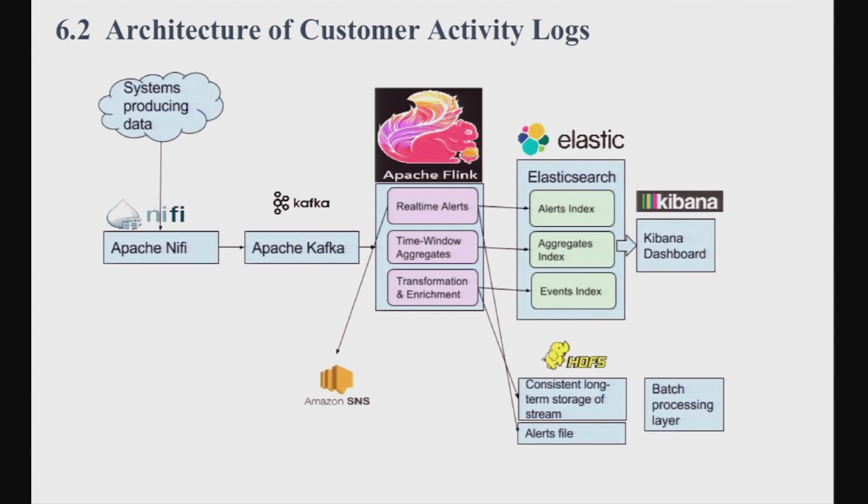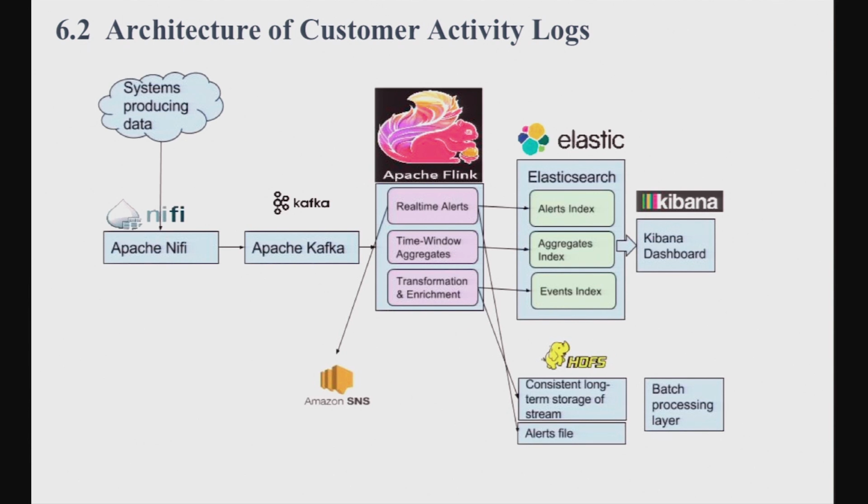Then we have time window based aggregation. In real-time processing with Flink, you need a way to define a window where you want to focus, a continuously moving window. It can be time-based, count-based, or a combination of that. Let's say you want to find out every 10 minutes what is happening: how many people logged in, how much money has been moved, or how many people have failed to log in, things like that. So you can collect that.